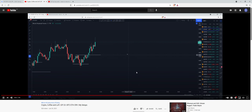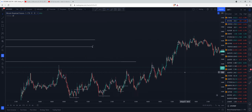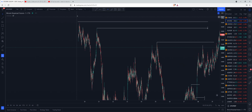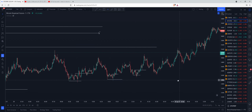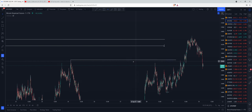Now, that's for Bitcoin. Just going back and looking at the 5 minute, the same pattern, okay? So we had our resistance right here, and now we're accumulating right below the resistance, where we have equal highs as well. So accumulation being sweeping lows, forming broken bases, and then once we return into the broken base zone, we form more. So we saw that, and that was a perfect trade right here. Moving right back into the third broken base, and then taking all of the equal highs, and then falling back below. That's not random at all.